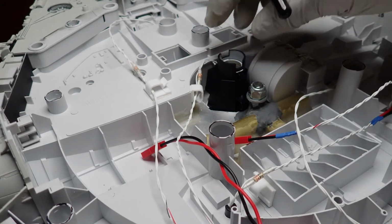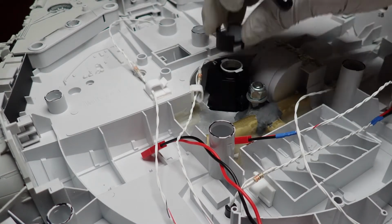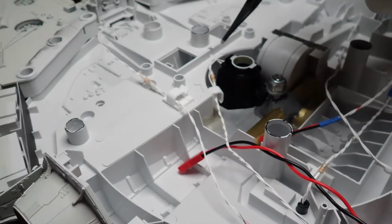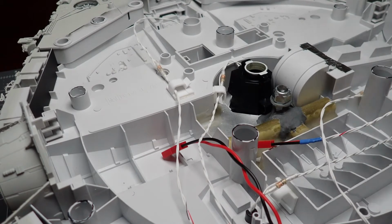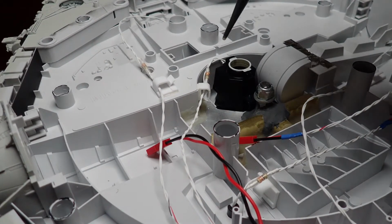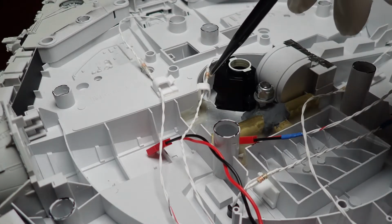So that's how it would look, and really again that's just to minimize any sort of light coming out of that, since I did wire up some LEDs in the back here, which I think I've talked about in another episode. But so that's that. Added a couple more of these clips just to help with the wire management.